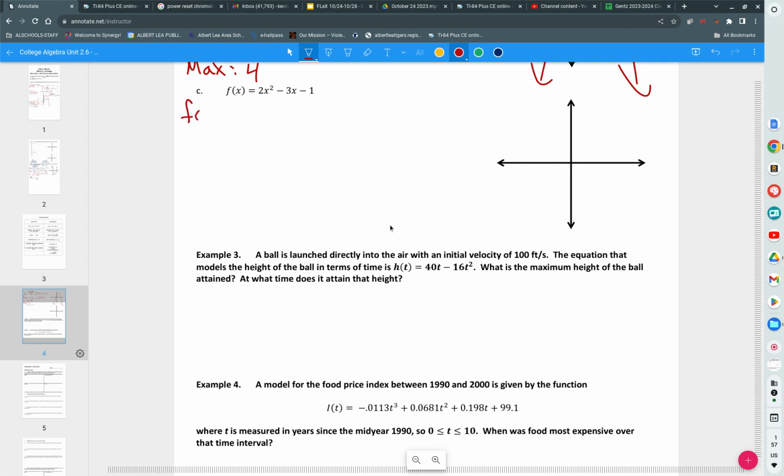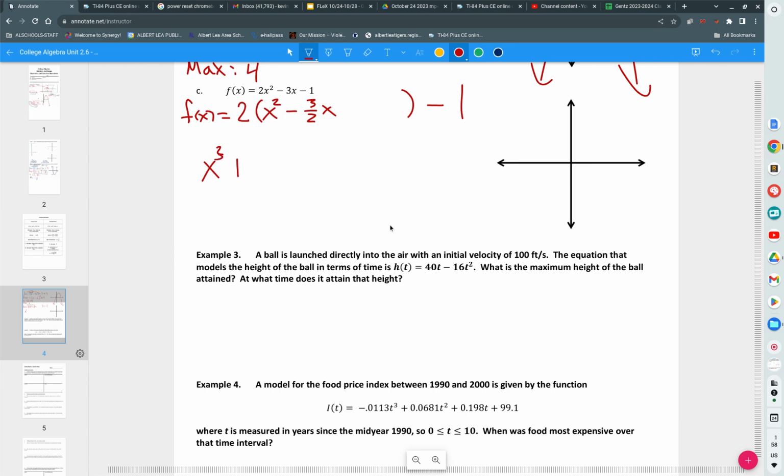I have f of x is equal to 2 parentheses x squared minus, if you factor a 2 out of 3, you're going to have a 3 halves. And I want space here, so I'm not going to factor the 2 out of negative 1. I'm just going to put the minus 1 on the side there. That tends to bother a lot of people, to not take a 2 out of the negative 1. 2 reasons. Number 1, I don't want to because I need space there. Second of all, you have always done that.